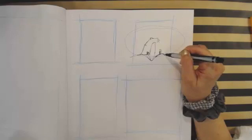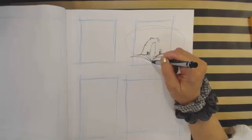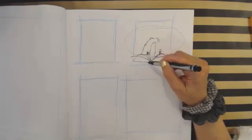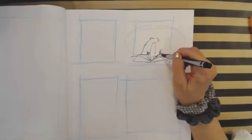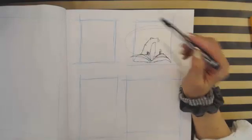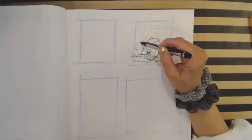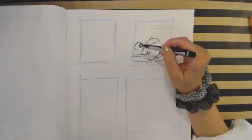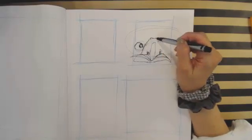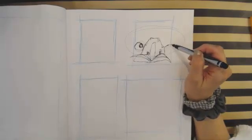And just doing it kind of sketchy. It's just to kind of practice your eye-hand coordination, so that you can just get used to looking at your reference rather than your piece so much. Okay, so let's draw this pupil there. You can spend as much time as you want, but I'm trying not to lift my pen.